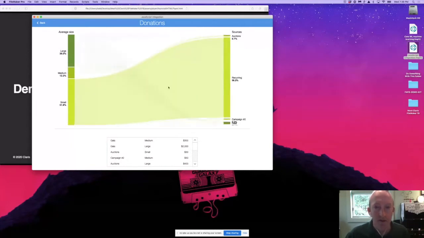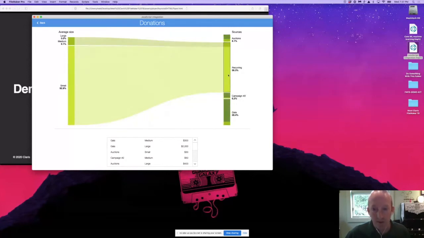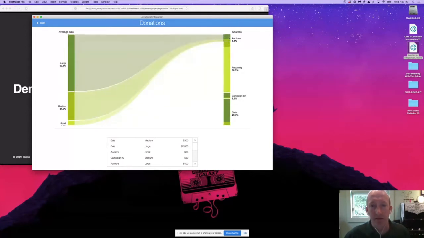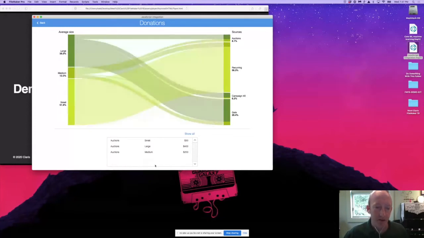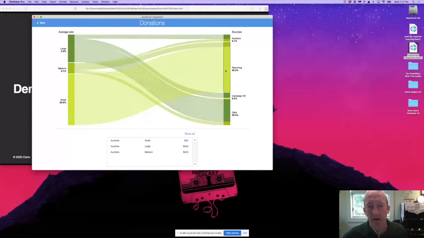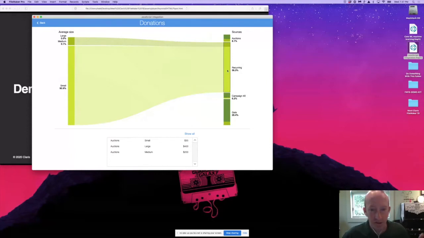Small, very nice. If I come over here and say I want to look at my sources for the auctions, and click that, I'm able to update the information that's shown down here in the portal. Same thing with my recurring donations: what does that breakdown look like for the actual values? So I'm able to drill into that information by interacting with what we see.